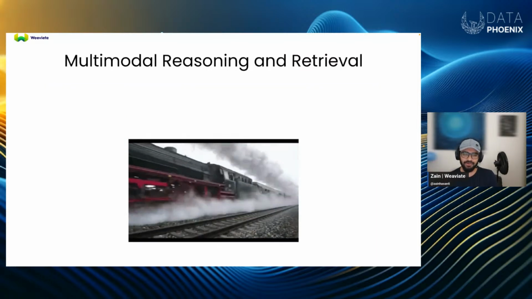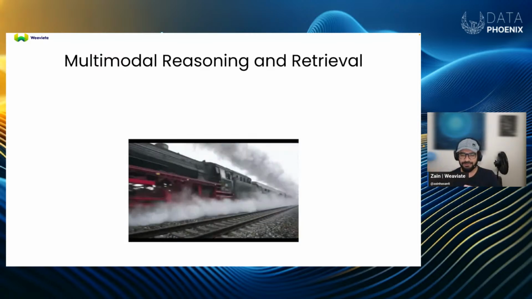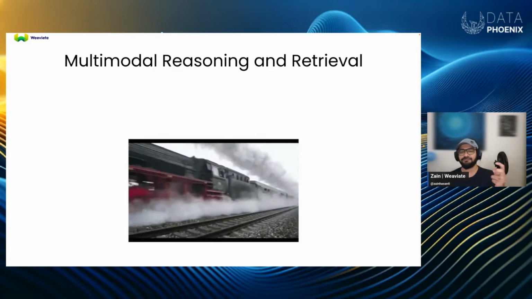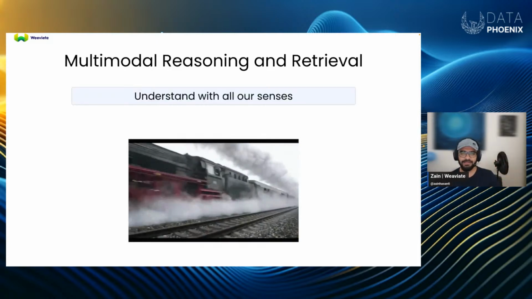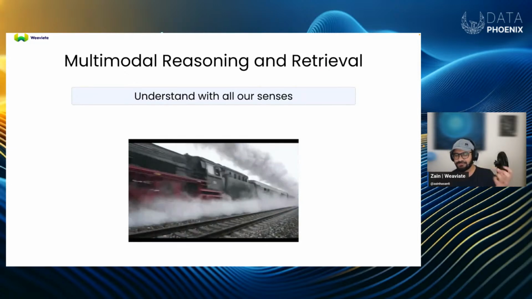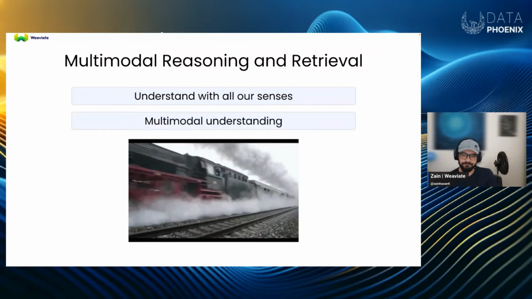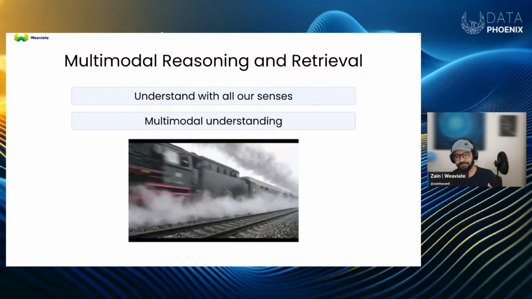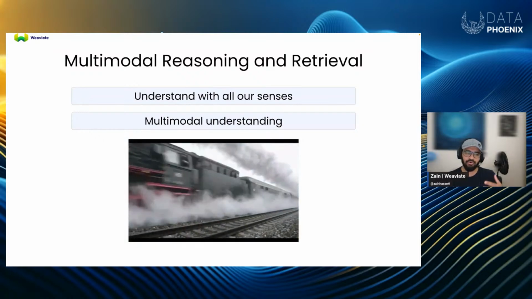You can also get information and flow it between modalities. So you know exactly what this sounds like. You might even know exactly what this smells like and what it feels like. You can feel the ground vibrating as the train passes by. So humans understand with all of our senses, and we use those senses to understand a data point from different perspectives. And we'd like our machine learning models to be able to do this as well. We're seeing now where Gemini, GPT-4o, all of these models are coming out. They're getting more and more capabilities.